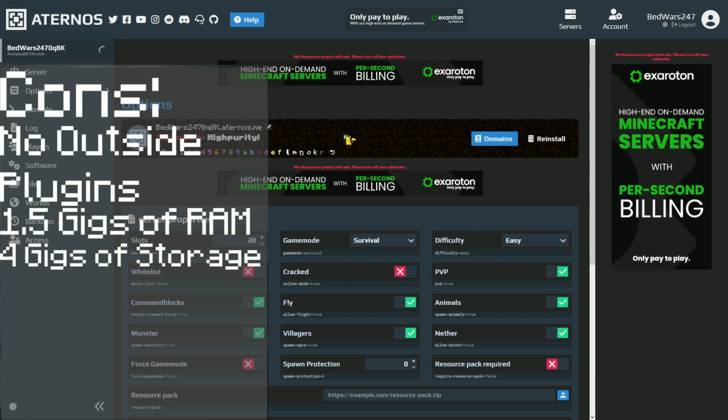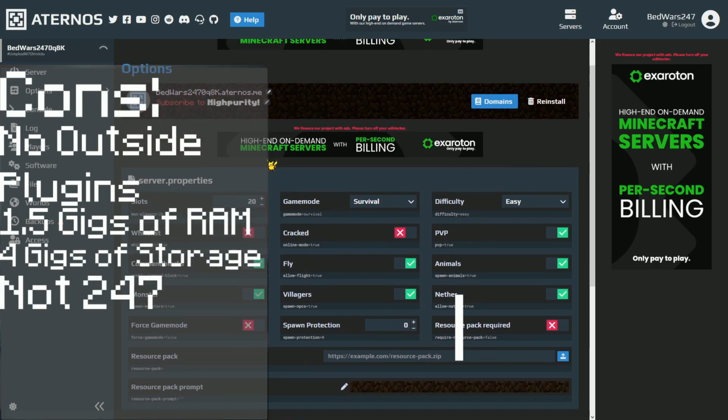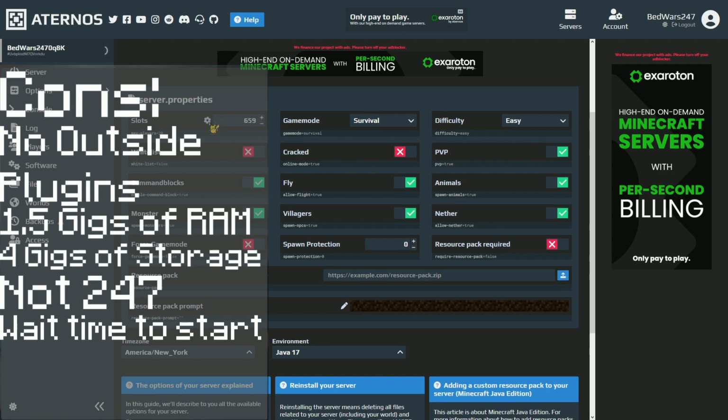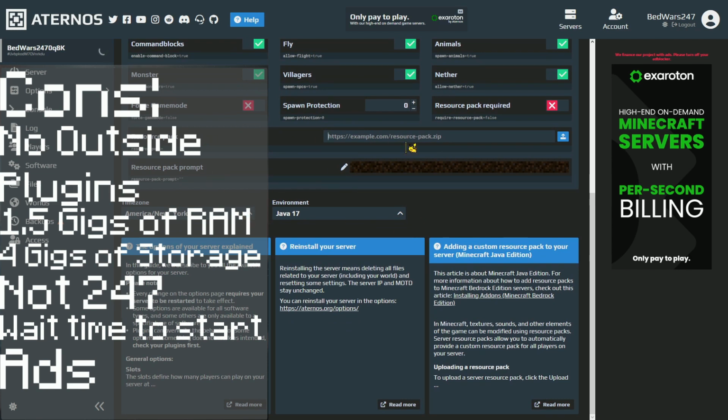Alongside all of this, your server still does turn off after 10 minutes of inactivity, and there is a long queue to reactivate your server that can take upwards of 15 minutes. And finally, just like the last server host, there are plenty of ads. However, with this server host, it annoys you constantly if you do choose to use an ad blocker, and really makes the experience less enjoyable.